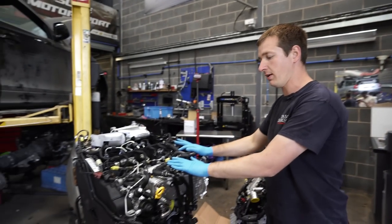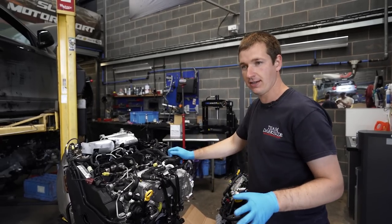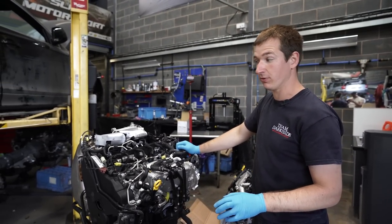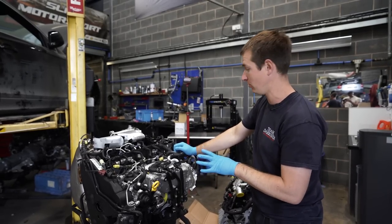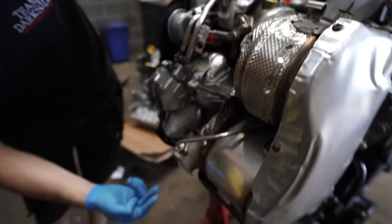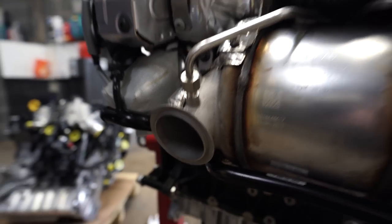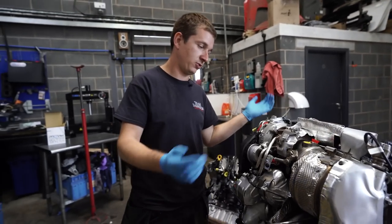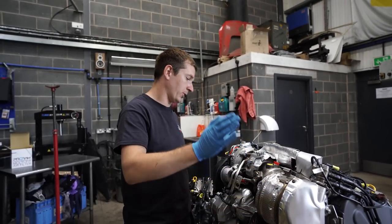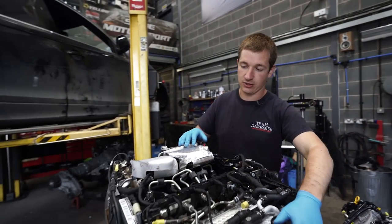And then with this one here, Paul's going to take everything off we don't need. We're going to list everything on eBay that we're never going to use. So if anybody wants any bits off these, they'll be getting listed soon. It's got DPF, turbos, everything. It's all absolutely brand new looking inside of that. Never been run up. Because you can buy some of these engines that have been run up, some are just taken out, whatever. So we've got everything, but we don't need it. We just really need the bare block and the charge cooler, pretty much.